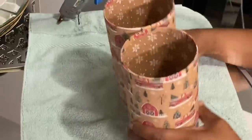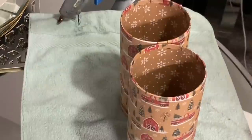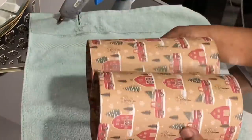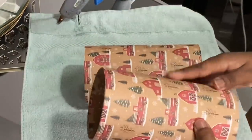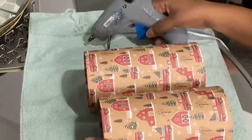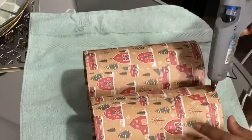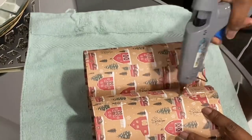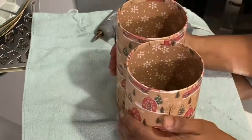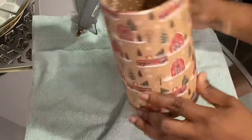All right, queens and kings. So, for my third DIY, but my favorite DIY. Now this one here is easy and affordable to do as well, if you could find the items at the Dollar Tree, but I couldn't. So therefore I'm using these cylinders that I purchased from Hobby Lobby. Last year Dollar Tree used to have the wine bottle cylinders, but I couldn't find those, so I had to buy from Hobby Lobby, which had them on sale. As I'm doing here, I'm securing them together with hot glue, and I'm going to apply some more hot glue in between the creases just to give extra support.